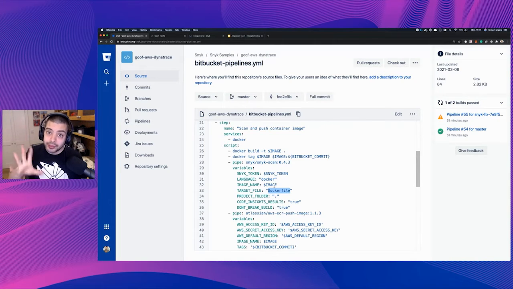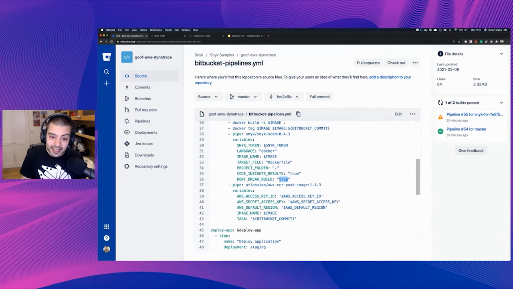We're going to create that dependency graph of packages and identify where vulnerabilities exist against those packages at those versions. Again, we're not going to break the build, but it's going to be information that is there in the pipeline. Again, we're going to be using the Snyk token, the build image name and things like that.